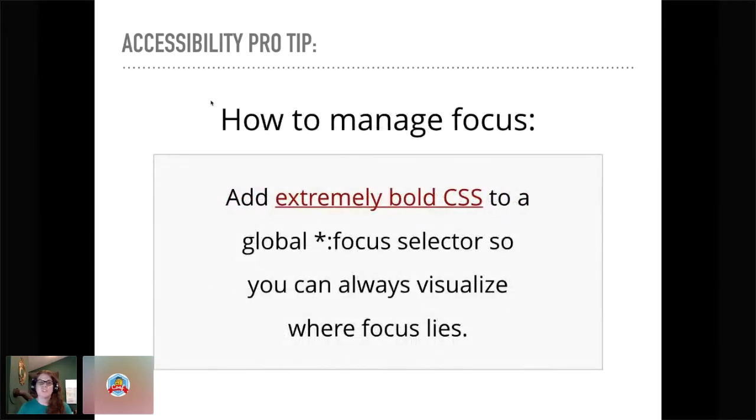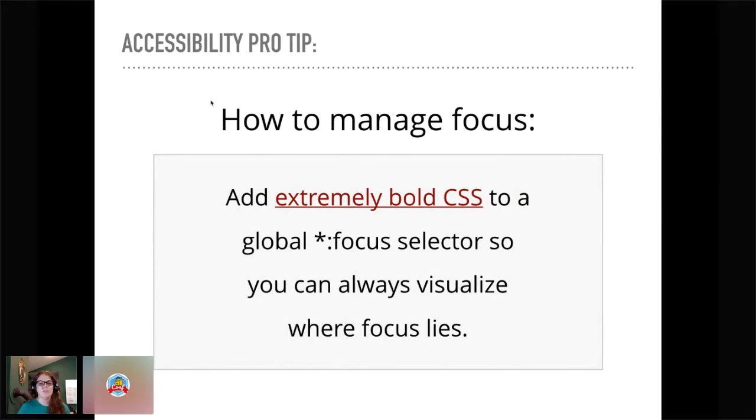Another tip that I like to share with people, especially in regard to JavaScript, since focus is such a common issue, is making sure that you are managing where the focus lies for your keyboard users. A way to manage this is to add extremely bold, highlighted, outlandish CSS to a global focus selector.